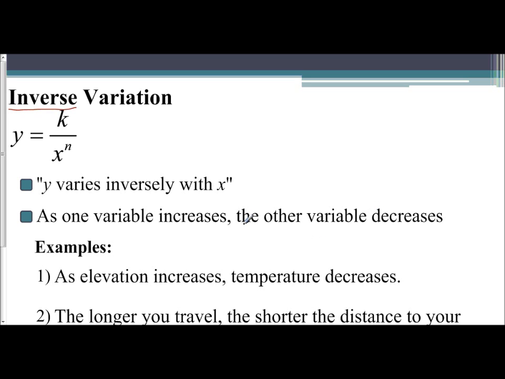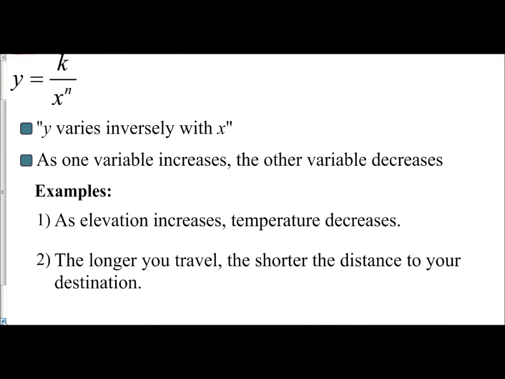And so our two brief introduction examples to take a look at what inverse variation looks like. We have y equals k over x to the n power, y equals k over x. You can see here, it's going to create one in the numerator, one in the denominator, the constant in the numerator, the variable in the denominator.